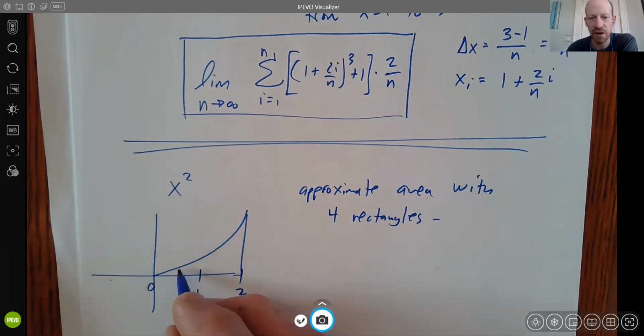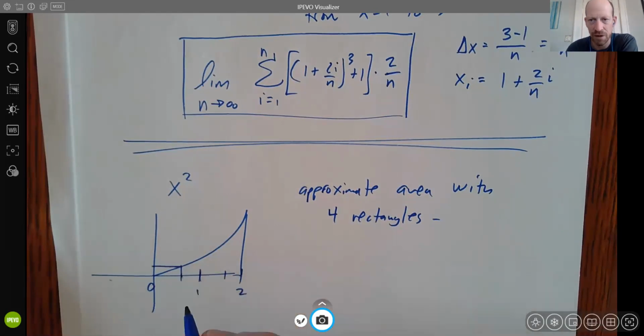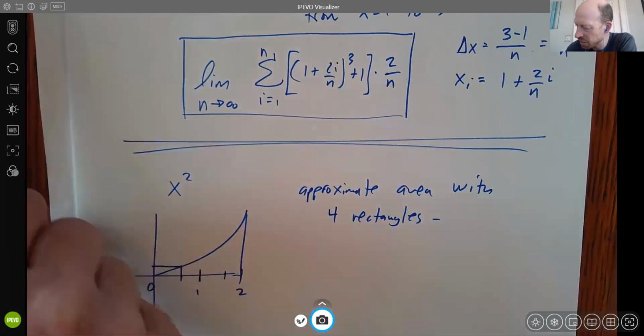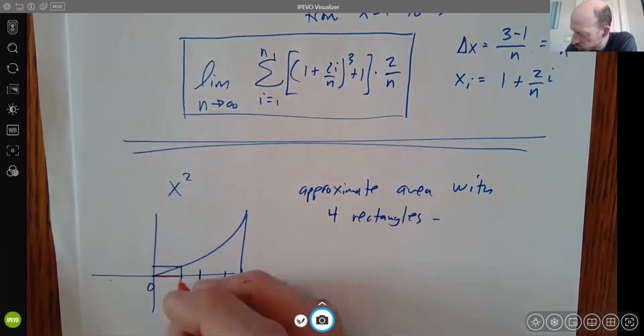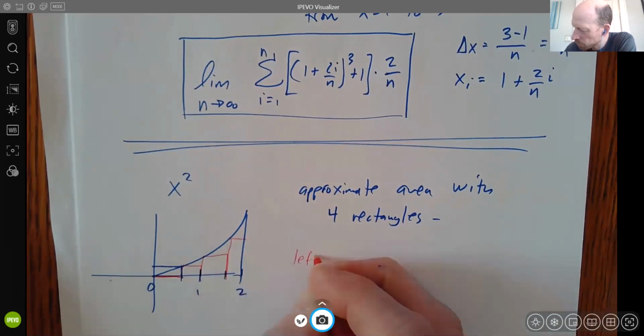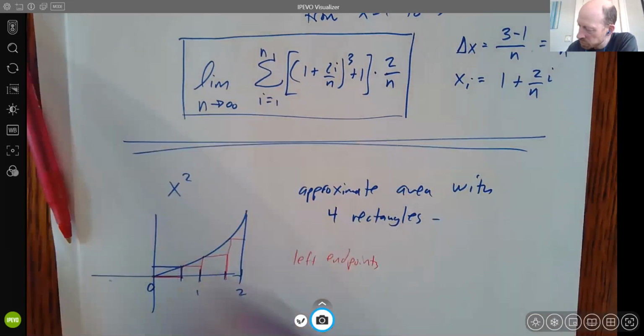The estimate is going to vary whether I use the right endpoints or the left endpoints. So if I divide this into 4 rectangles, over this interval or partition, I can choose to use the right endpoint as the height, which would give me this large rectangle, or I could use the left endpoint as the height, which in this case would give me no area because it's at 0. And I could move through the rest of the intervals that way too, right? The red here is using the left endpoints, and the blue would be using the right endpoints.